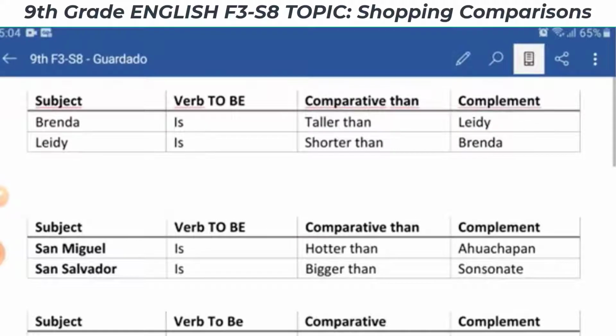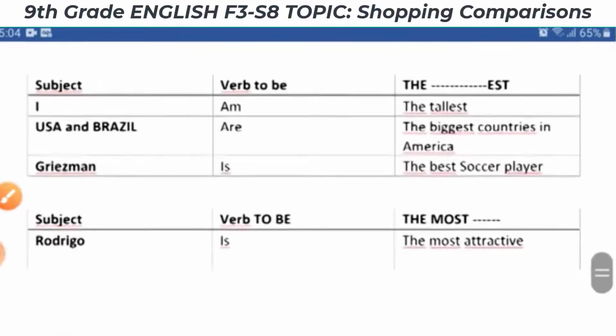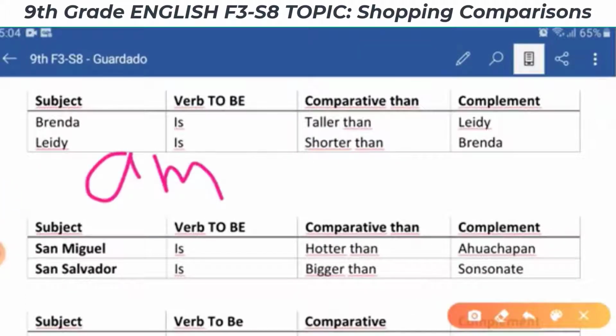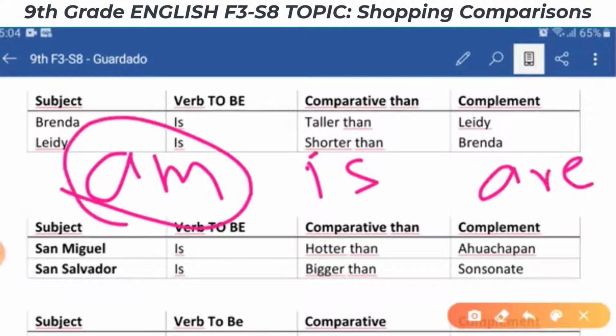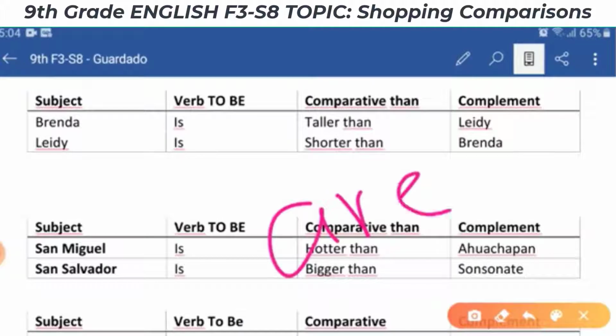Here, let's compare the teachers. Here we have teacher Brenda, and here we have teacher Lady. Here we have the verb to be. Cuando hablamos de verb to be, nos referimos a las tres formas del verb to be. ¿Cuáles son las tres formas del verb to be? Son am, is, are. El am se utiliza para yo. I am. El is se utiliza para he, él o para she, ella. También para it, pero vamos que todo con esto vamos a hacerlo ahorita. Y el último, are, que es para you are.